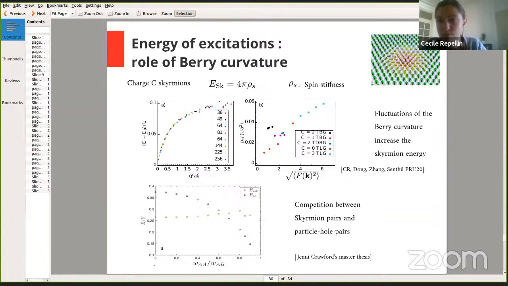And here that's what I was restricting myself to, because I wanted to obtain the gap that is involved in a transport experiment, right? Like we have an insulator, so the conductance will be given by an activated law with an energetic coefficient corresponding to this particle hole gap. And so that's why the particle hole excitations I can consider are either a well separated particle hole pair, and also a skyrmion anti-skyrmion pair. So, but this fermion anti-skyrmion is not in the magnetic configuration then, or is it in the magnetic configuration? In the ferromagnetic configuration.